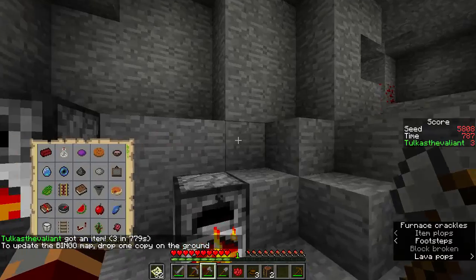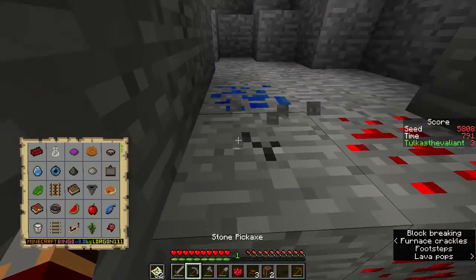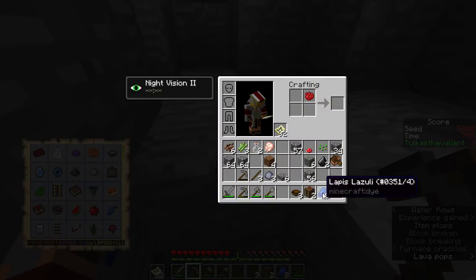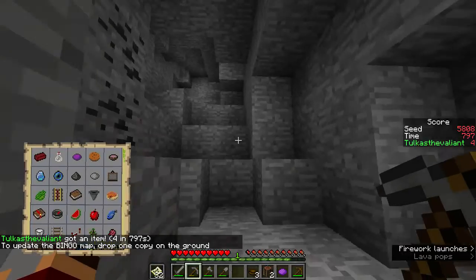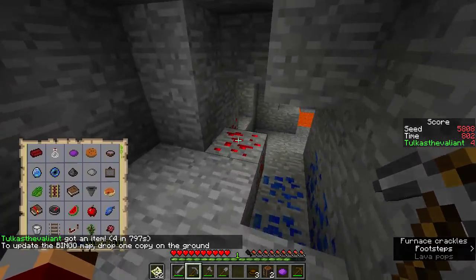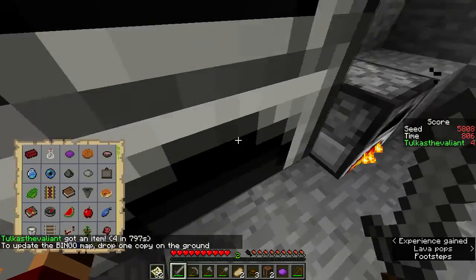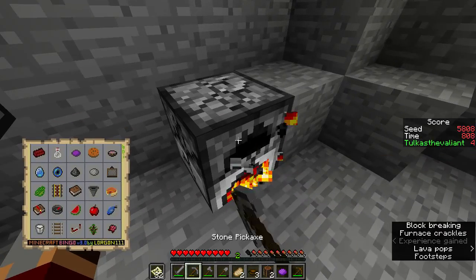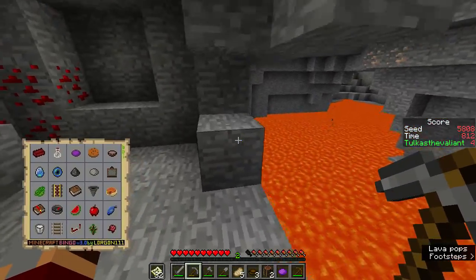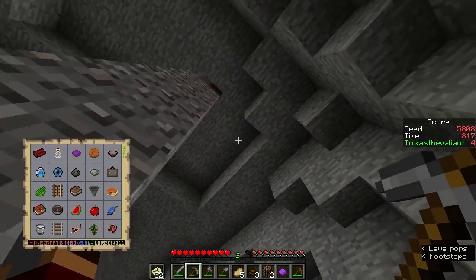So let's see, what are we looking for? So we can look up here. Okay, so here's our lapis. We can do you and you make you. Now it's mostly just a matter of trying to find... so now you need to find either a skeleton or a dungeon. And that is our life goal now. And I don't need the other furnace, really. I'll try to maybe dig up.